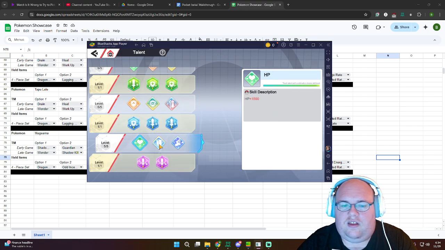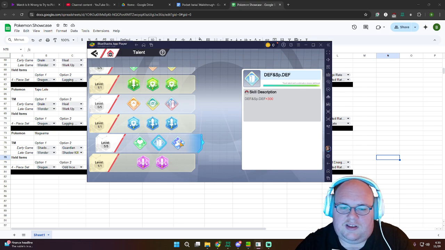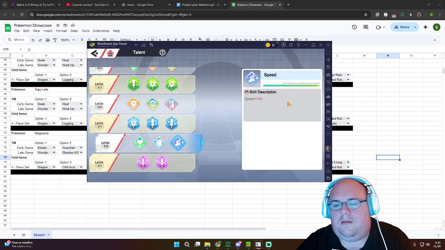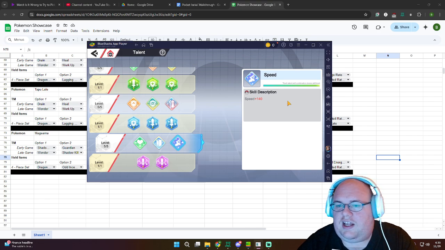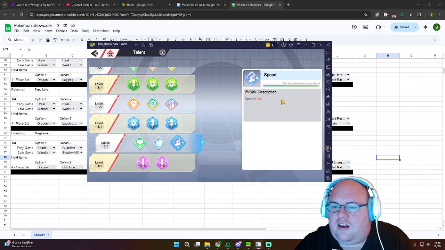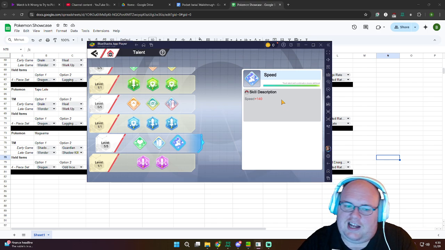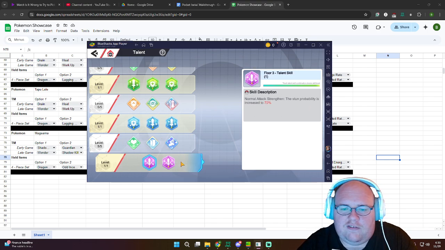As for the fifth floor, defense is really good on her. Speed is really good for getting off that OKO early on. Because if she goes first, usually she's going to be a big target. So if she goes first, she's going to go ahead and get that counter surge activated when your opponents attack her.